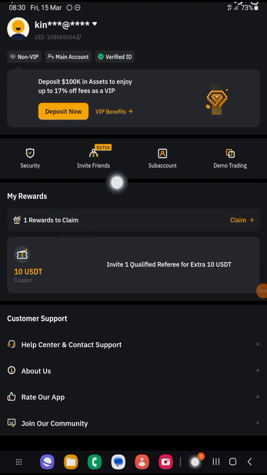You can see security. If I want to invite friends, that's for referral, to get some referral bonus, I can always go here. You can see demo trading. One benefit of Bybit is that it gives you the advantage to trade on demo accounts, just the same way when you're trading Forex, you have the opportunity to have your demo trading account on MT5 or MT4 respectively. So you can also have a sub account.